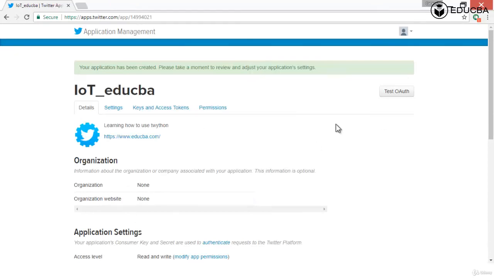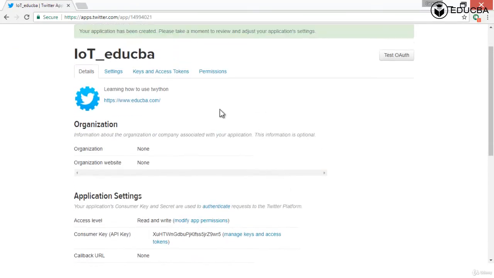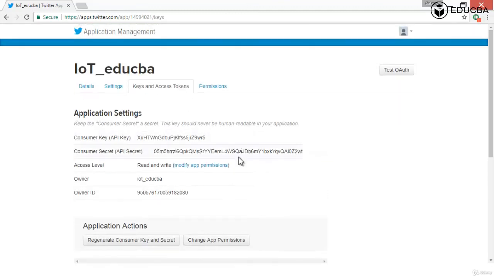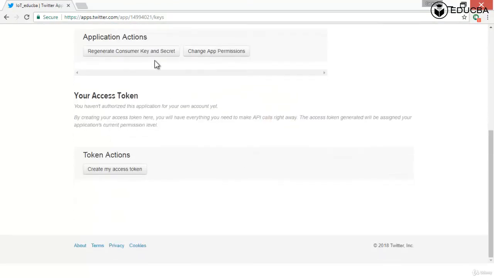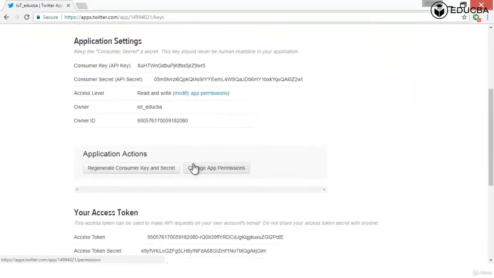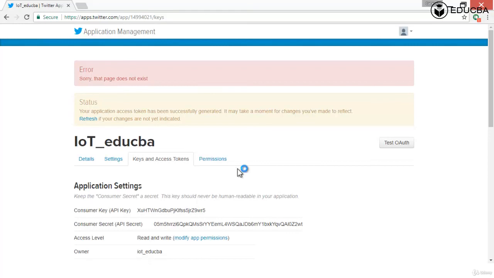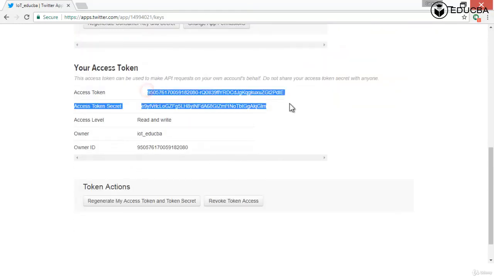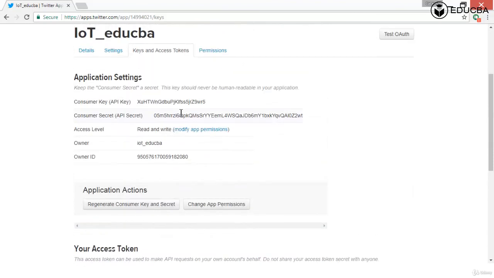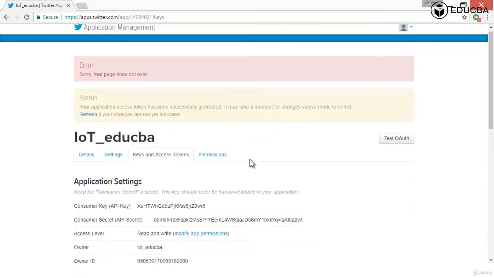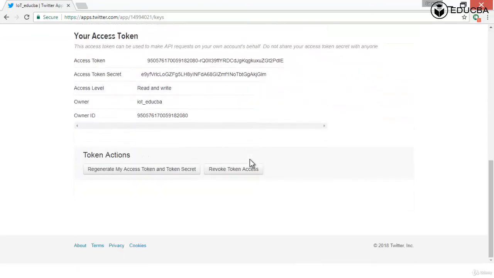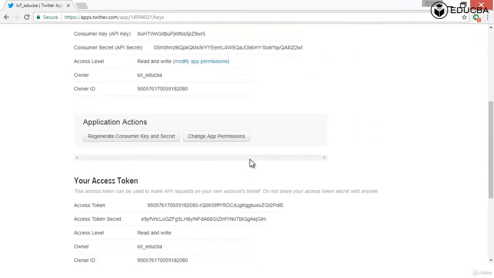So my application has been created. After creating my application, I need to have my keys and access tokens. In the keys and access tokens, I need to have these two keys. This is one key, there's a second key, and I need to have two more keys. So I need to create my access token out here. Okay, it has been generated. All right, so these are the two other keys that I need. This is one, this is one, this is one, and this is another. So we're going to use these access tokens and create an app, right? All right, we'll do that.